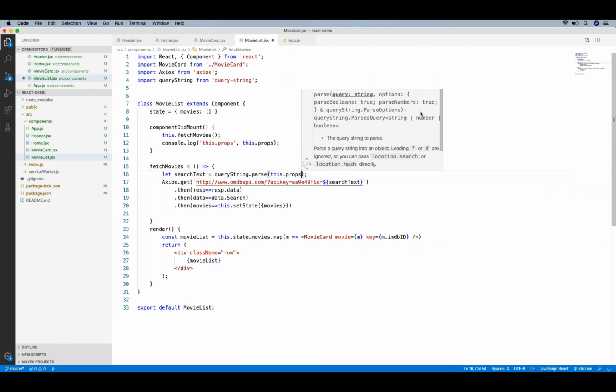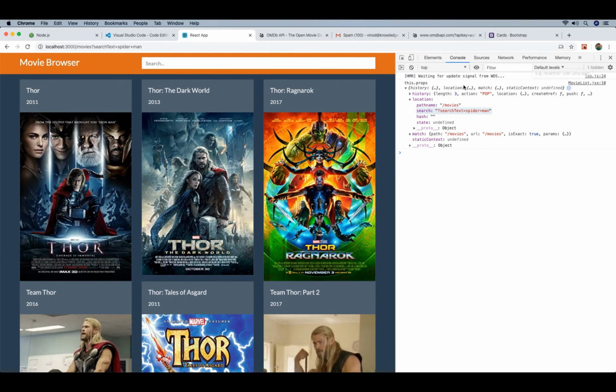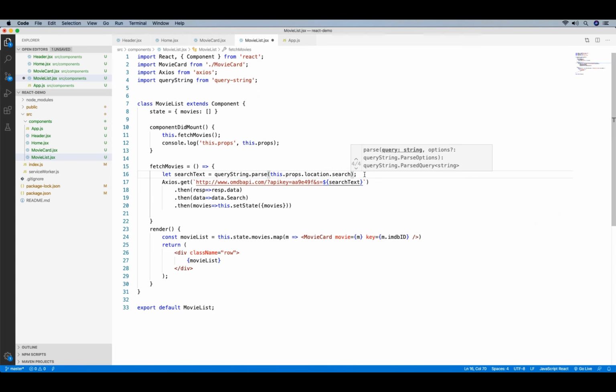So we have to say this dot props dot location dot search. Now that represents this entire string, like question mark, search text, etc. The result of this parse is an object, and let's call this q.